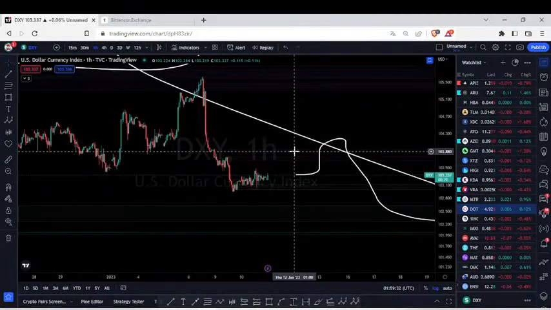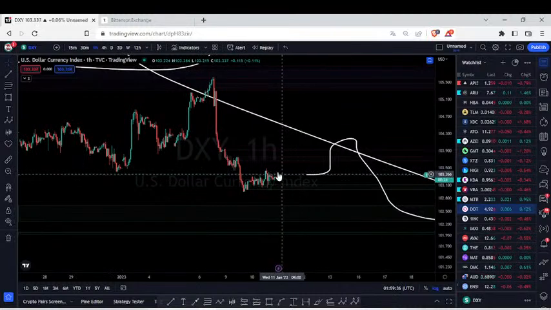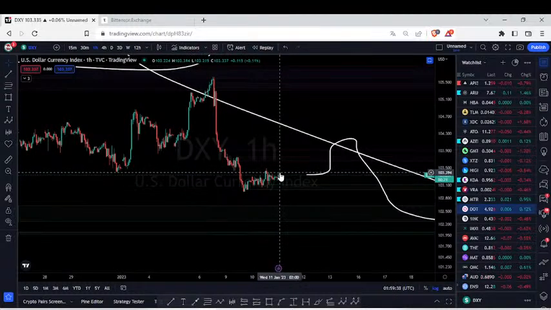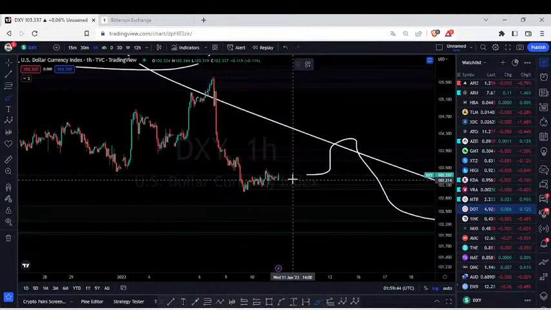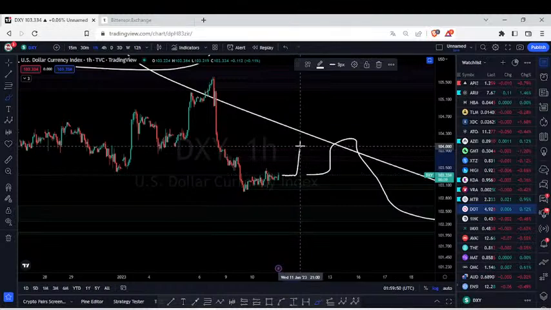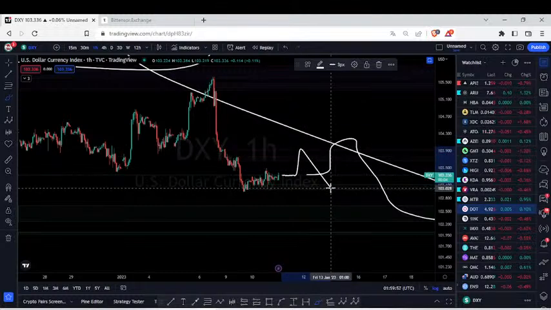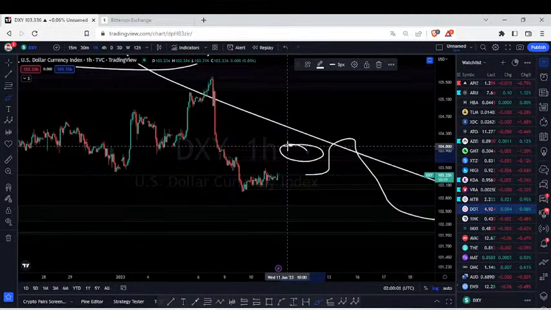The dollar is actually going to push up to about 103, 104 right now, which means Bitcoin, oh, not now, but maybe in the next 2 days. It's a 1 hour chart, which means a couple hours from now this thing has to range, and tomorrow it goes up, which means Bitcoin will be coming down on Thursday, and then this thing comes back down to fall.